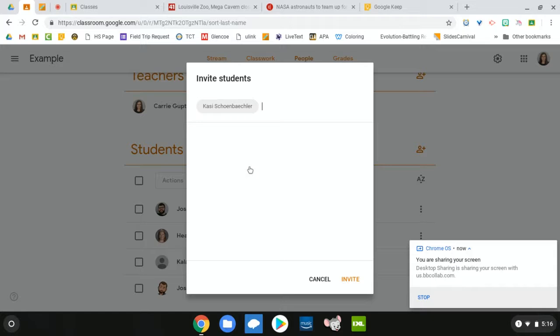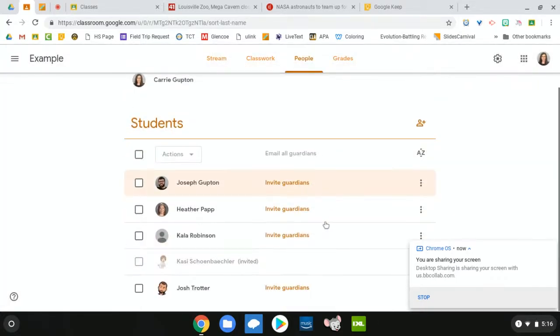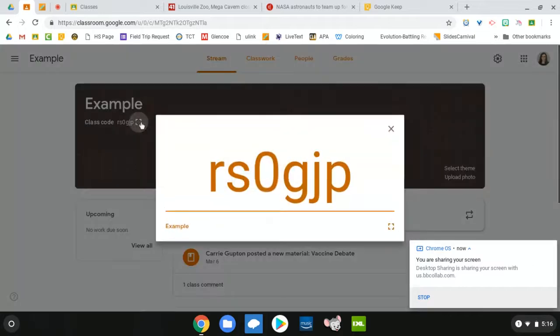So click on her, click invite. So you can see these people have been added because they're in bold, but this one is still invited. So that means they have not accepted my invitation. So you can either, like you showed us, show the class code in person. And that's what I did for kids who didn't accept the email invitation, or maybe they had a different email than what was in the system whenever on the first day of school. And that is what I did.